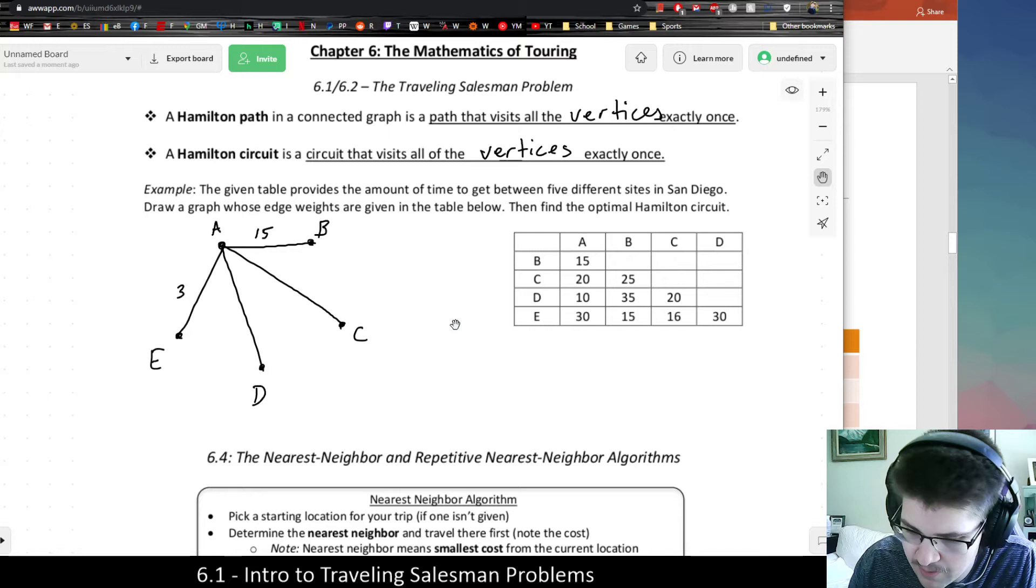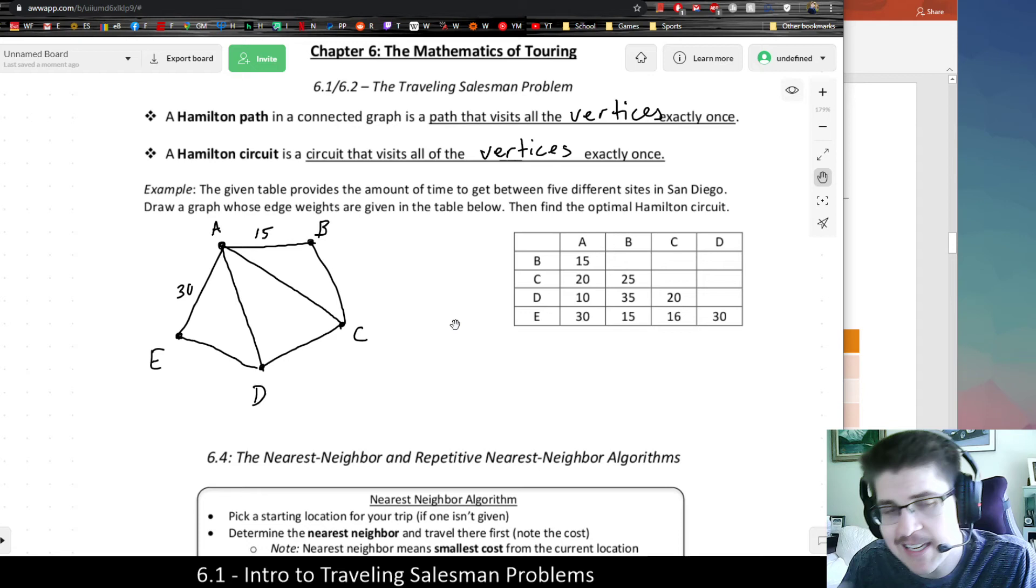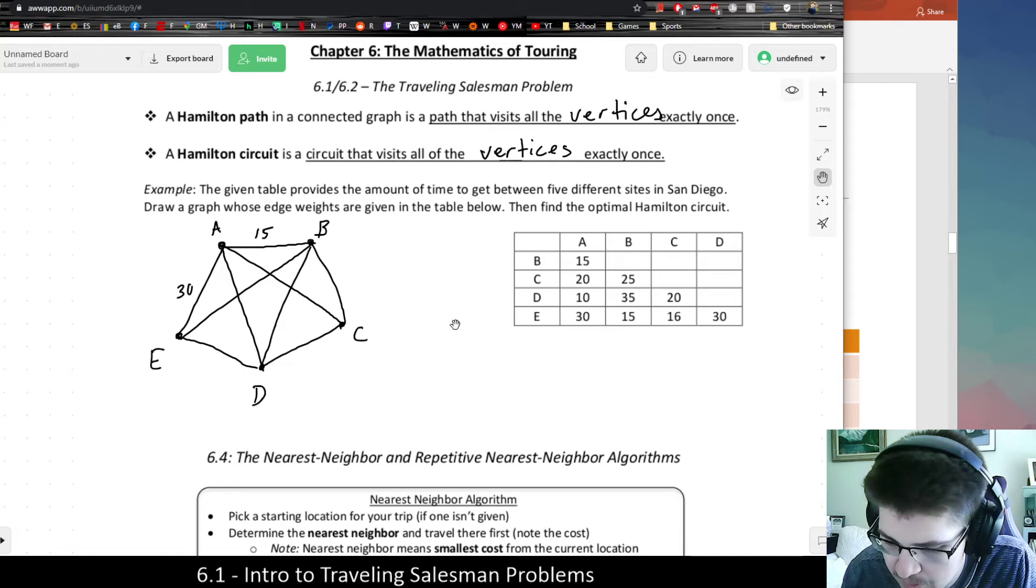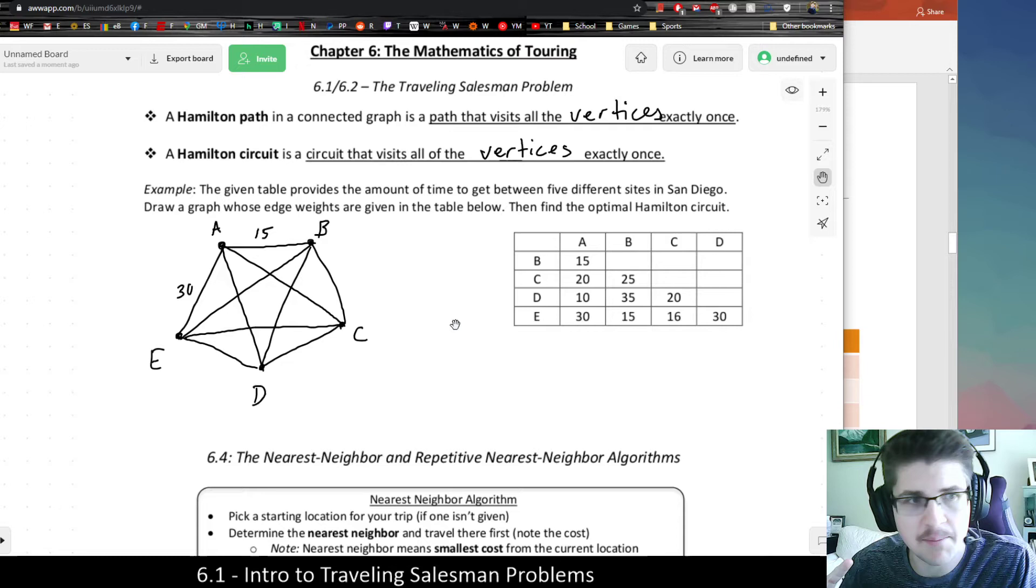But what I would actually do before I got too much farther is actually finish my graph, because if I start labeling it too soon, it'll be really easy to have the graph get overwhelmed with numbers and lines and have them all be really crazy. What I would suggest doing before actually labeling all of the weights is actually completing the graph and fully forming each of the connections. Unfortunately, I've accidentally made a pentagram here. That was an accident.